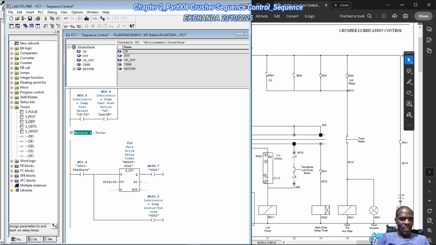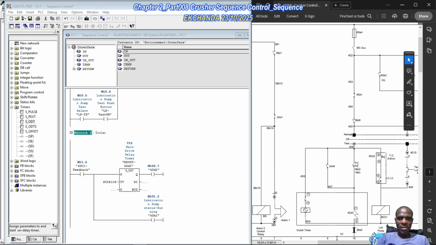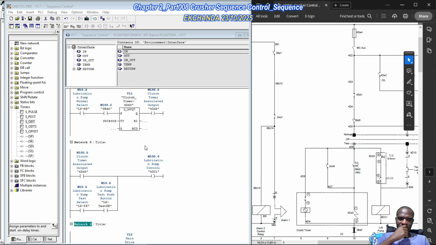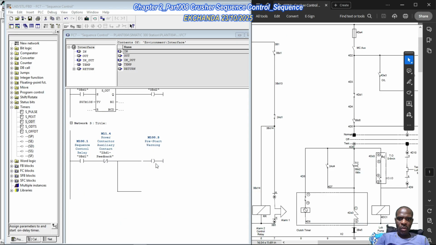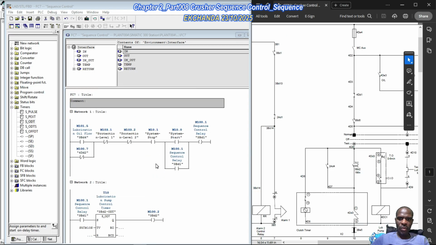This has been taken care of. This is now taken care of. Okay, now if you notice, in this case we haven't even spoken about protection. In this particular case, the only thing we need for the lubrication pump is level 1 protection. So you'll be saying, at which point do we insert the level 2 protection?